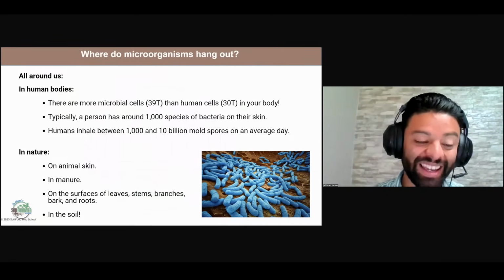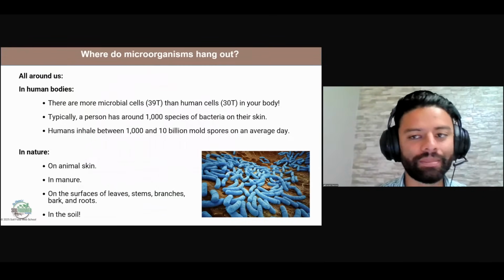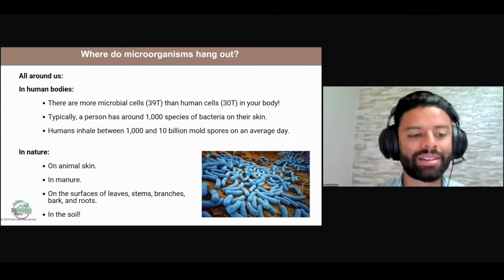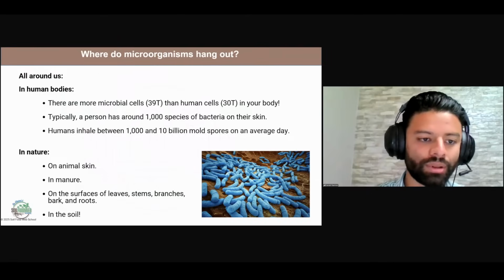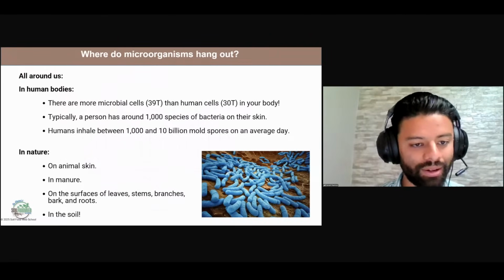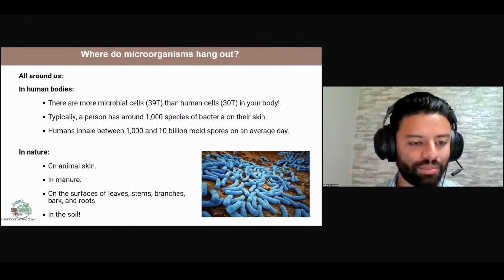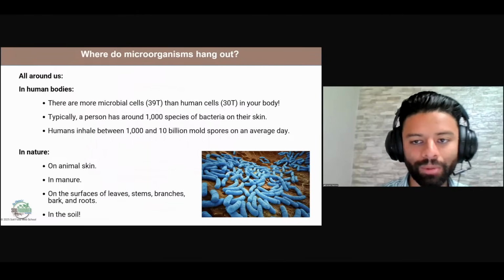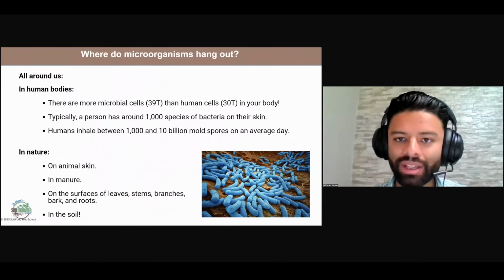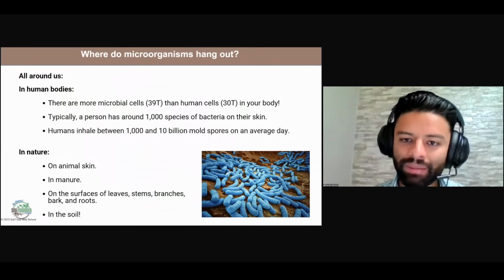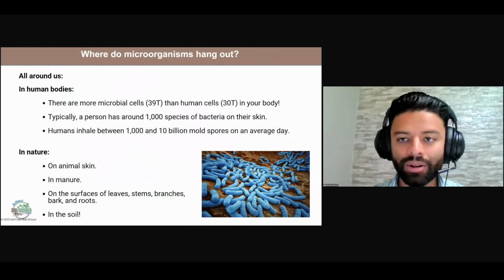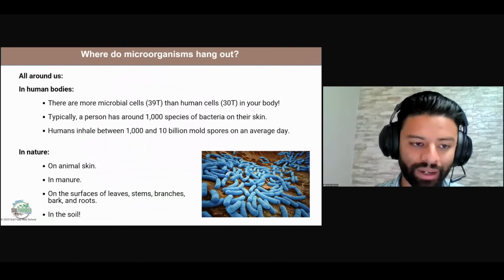Yeah, so manures. We can actually convert manures into something great for our system. We can use that for nourishing our soil, which in turn will nourish our plants and our bodies. So we can also find the organisms on the surfaces of leaves, stems, branches, bark, and roots. Again, think about those forest ecosystems where we have all those organic matter depositions. Everything that we find in our system that mimics those organic matter sources is going to be food and house for microorganisms.